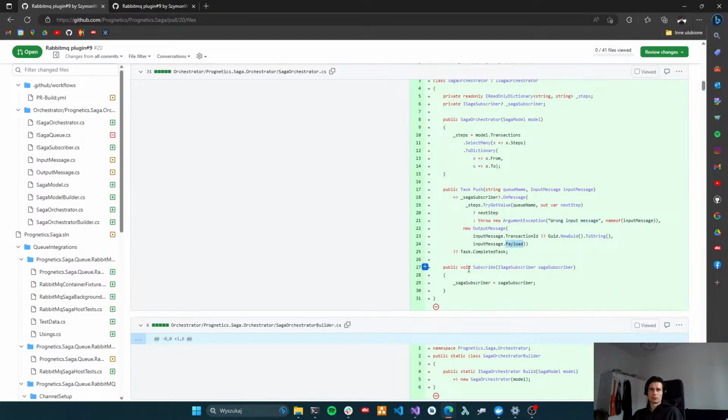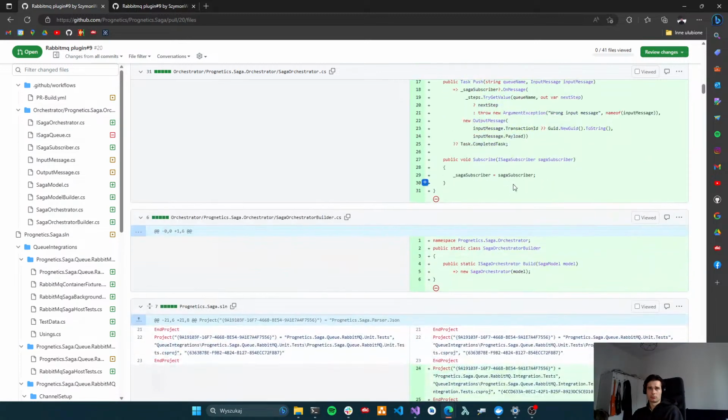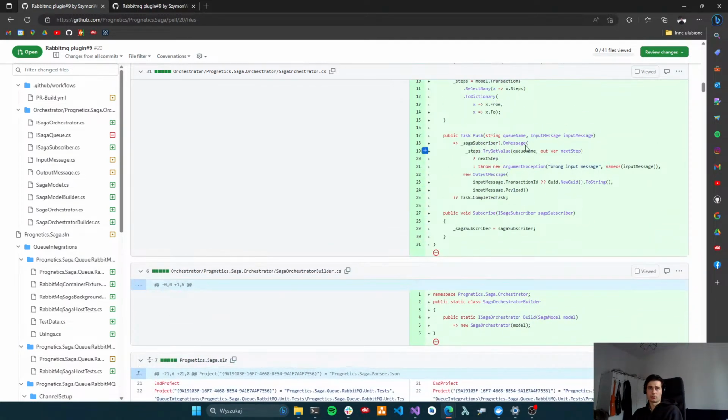Yes, and the method subscribe lets us pass a SAGA subscriber, and when we push something, we notify the SAGA subscriber that we have the output message.